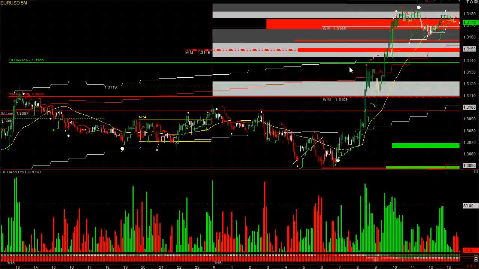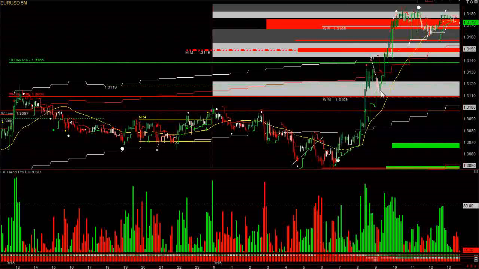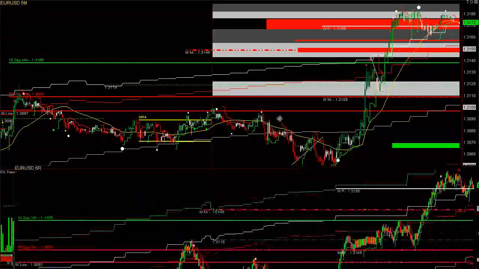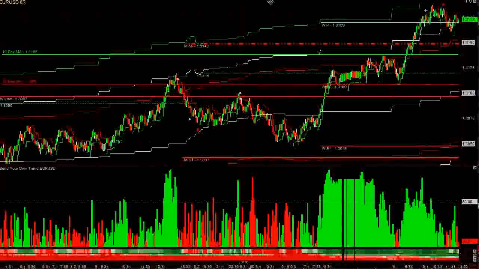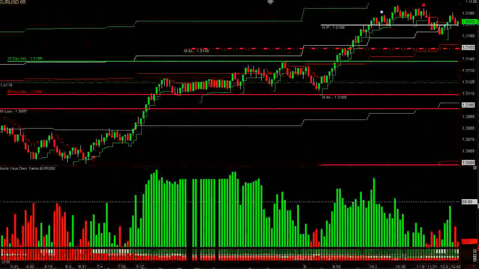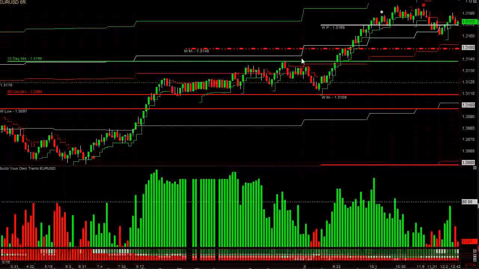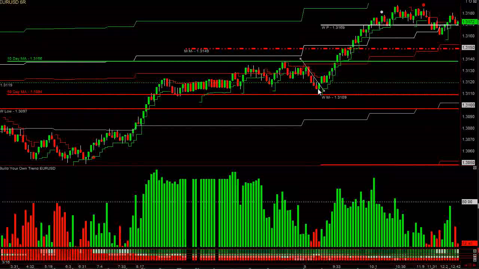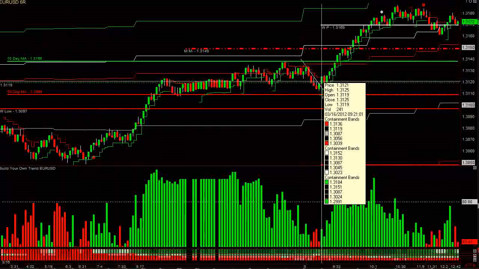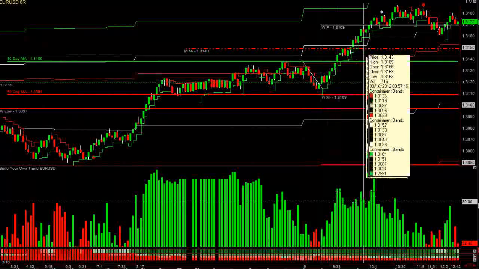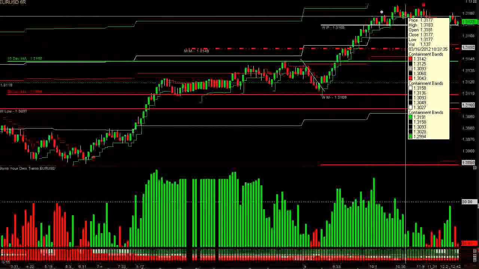It's really up to you whether you want to buy this next pullback. But on a range bar chart, it's very clear. You have a nice, beautiful pattern on the range chart. Look at the statistical build your own trend tool. It's just off the charts momentum. Here's your first pullback, and a 3 to 5 bar pullback is usually pretty safe on a range chart. You go long, especially when it goes back above the previous day's high here at 21. And our trailing stop gets you out here at 77.